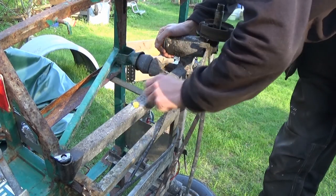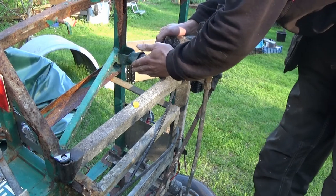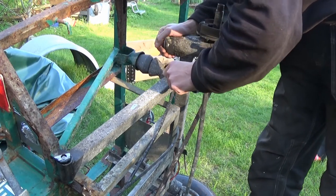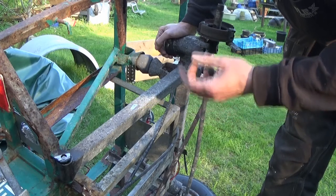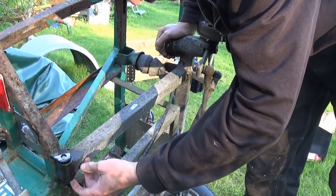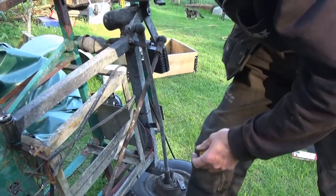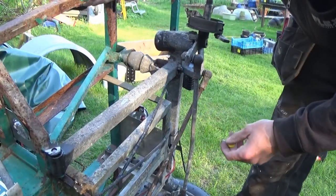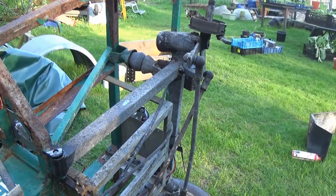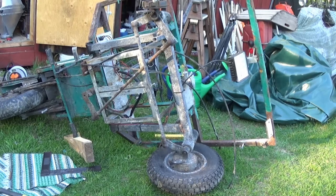What's not quite right, I'm not sure at the moment. It might be okay. Yeah, I think we're going to say it's okay. This obviously was never precision engineered. And it's certainly not precision engineered now. But before I cut this bushing bolt out, I need to get the tension off it. I could probably just kick the whole thing up like that. If it's got tension on it, it's going to clamp down on the cutting disc when I go through. And yeah, that can be exciting. Got the tension off that, so I think, yeah, let's cut that out.